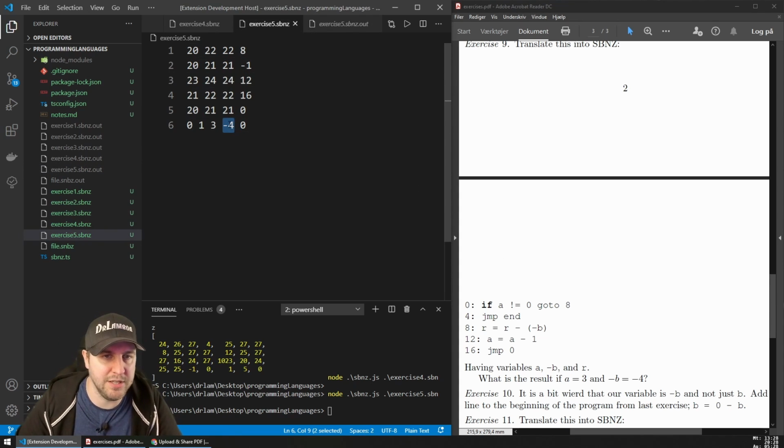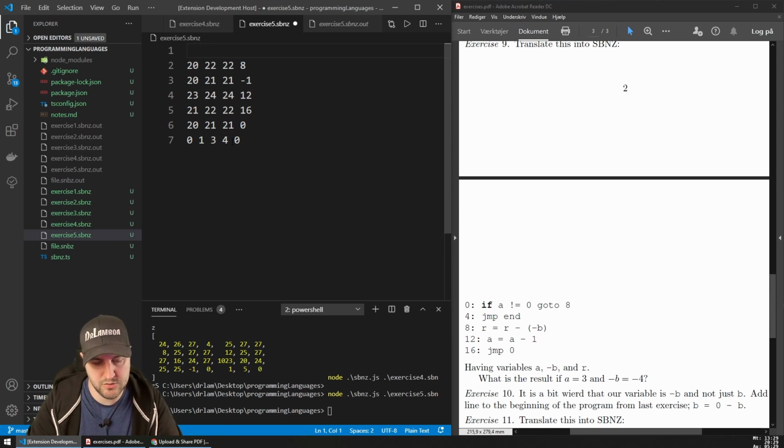So our B is this variable, and instead of having minus 4, we should just have 4 here. So it's 3 times 4 equals 12. So we can do that by just saying, take this variable here, that is B, and I guess that was at location 20, 21, 22, 23. So take 23 and subtract that from 0, which was 20, and then store that at location 23 and go to the next instruction.